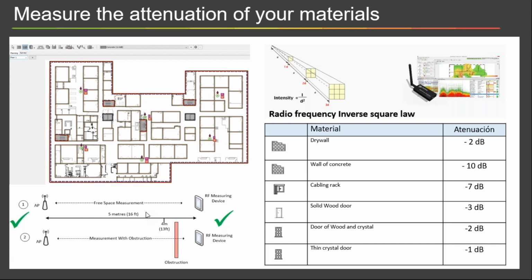The way I do it, and I'm basing myself on your picture, but it's slightly different, is using an RF measuring device, such as a NetAlly AirCheck, which is a very precise RF measuring device. I will place my AP at a certain distance, 5 meters is good, and in free space, with no obstructions whatsoever, I'm going to take a measurement of the RF power that I get. Now, if I add the obstruction, say the wall or the window or the door, and take the same measurement for the same distance, then I'm going to get the attenuation value for that wall.